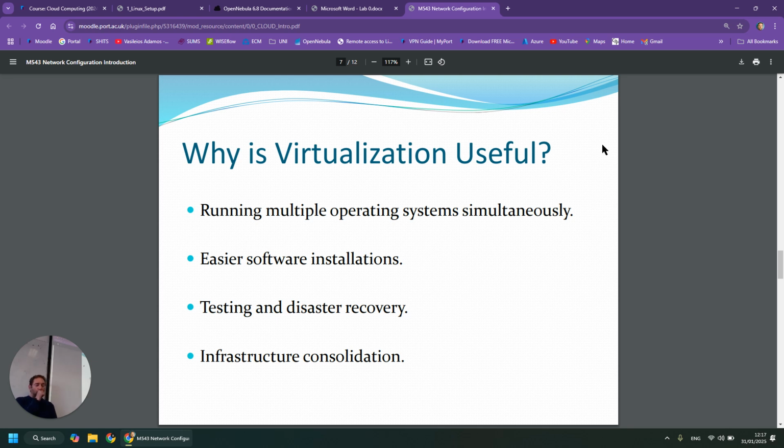And one of the most important reasons as well, I'll say it last, is infrastructure consolidation. You don't need huge server farms and data centers in order to run a bunch of services. You can run everything inside the cloud, and in fact, that cloud doesn't even need to belong to you. You can rent some cloud space on a provider, and you can run a service on their computers and have them maintain it and service it.